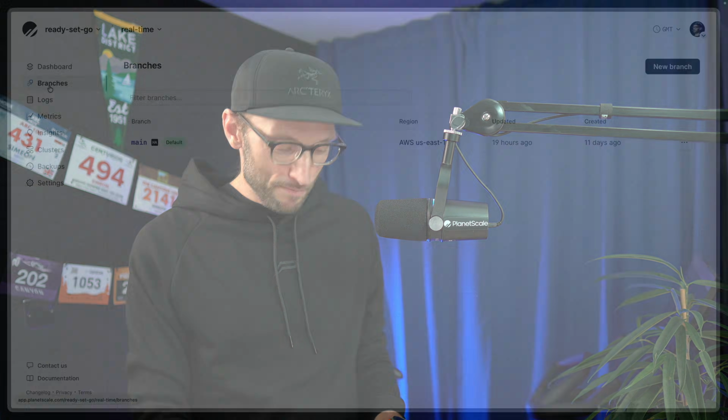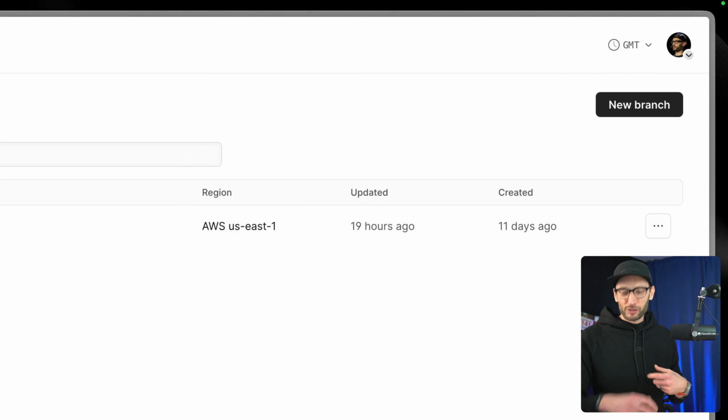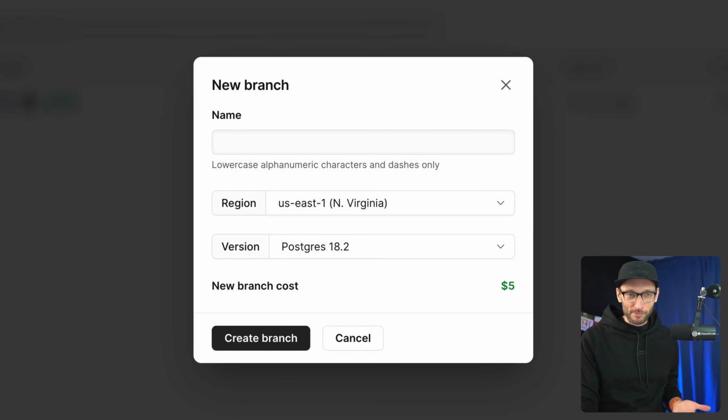Something else I would strongly recommend you do before you move too far along in your project is to set up a separate branch. So when you're vibe coding and you're just getting a proof of concept going very quickly, operating directly on the main branch is probably a great idea. But what would be better is to set up a separate branch for things like staging or development, so that you are never touching production data. And what you could do then is repeat the same steps again: go through the connection page and create another Cloudflare connection to be able to deploy different databases to different workers' hosts.